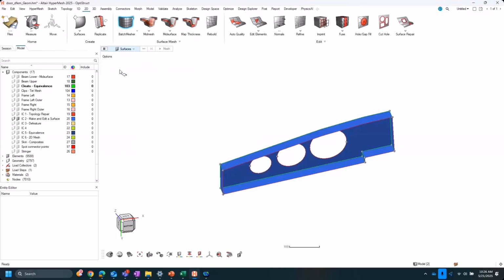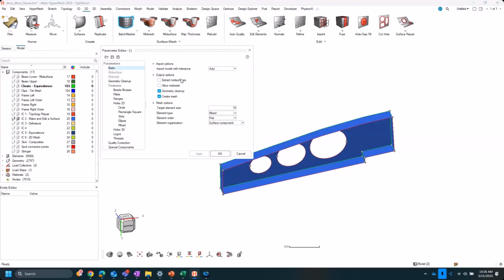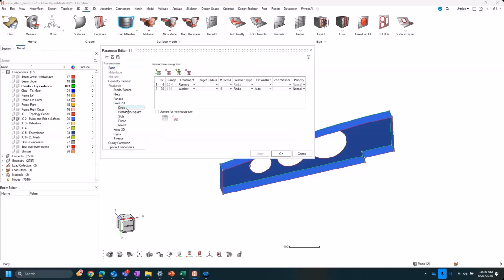But more so, you can specify parameters in which you define how you mesh around certain geometric features. You saw me create some washer splits to create a nice distribution of elements around a hole earlier. However, you can also do that with the parameter editor in the batch mesher so that the batch mesher does that automatically.